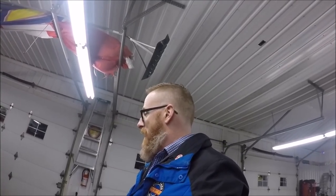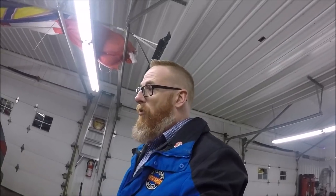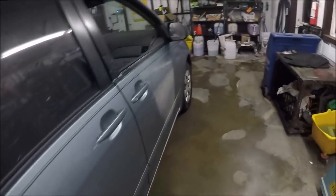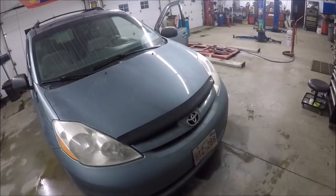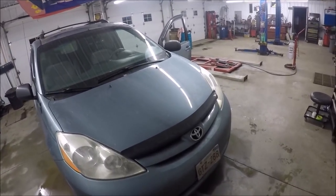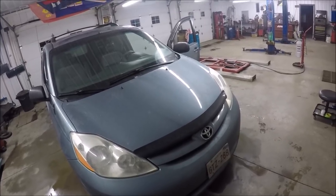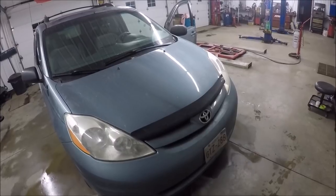All in all, it's a pretty good van and we've certainly got our money's worth out of it. There's not very much rust on it, except for one little spot on the rocker panel on the passenger side. The outside door handle on this side is bad. She did have somebody back into her in a parking lot and dent the door in a little bit. Last winter, when she was at the loading dock at the hospital, somebody in a big five-ton truck literally backed over the hood. The insurance company wanted to write it off — almost $2,000 worth of damage on a van that, with that kind of mileage, is probably not worth a whole lot. But we argued with them and they put it through because she's never had a claim. And I would never say this to her face, but she really is a pretty good driver.